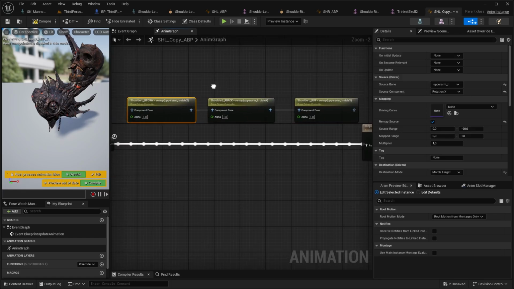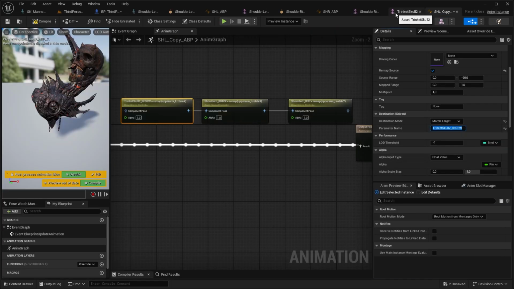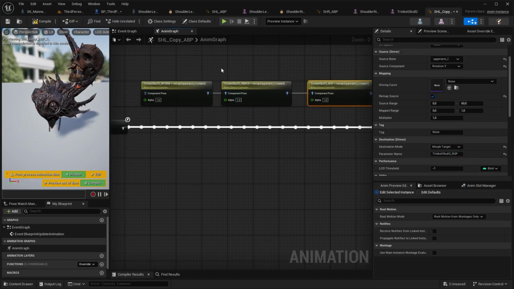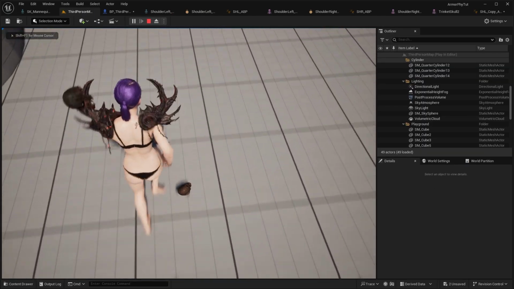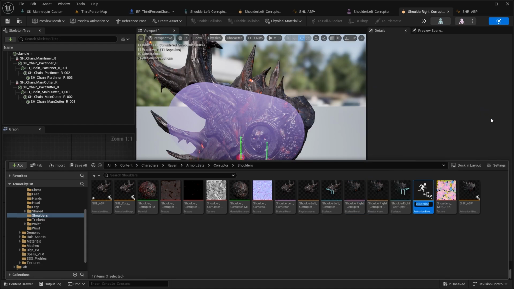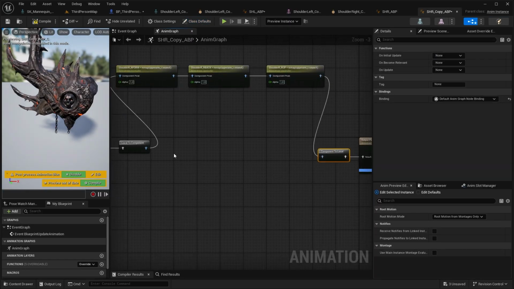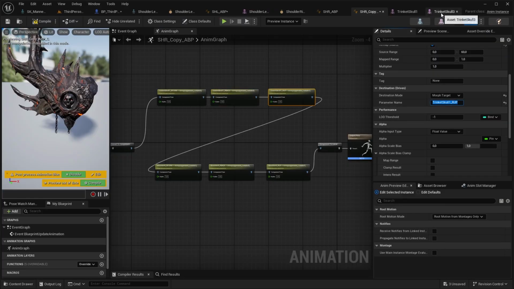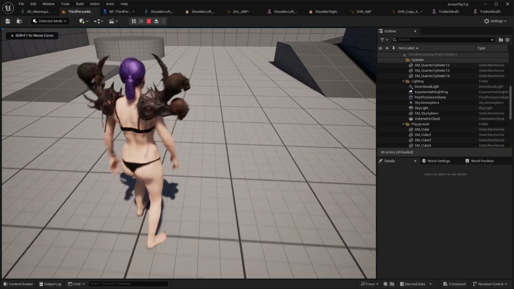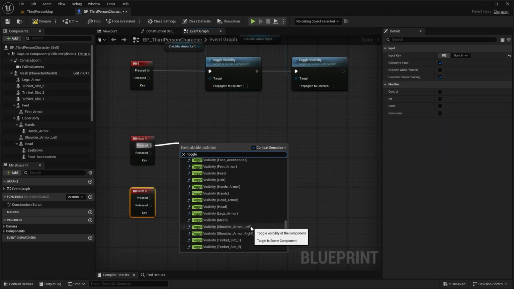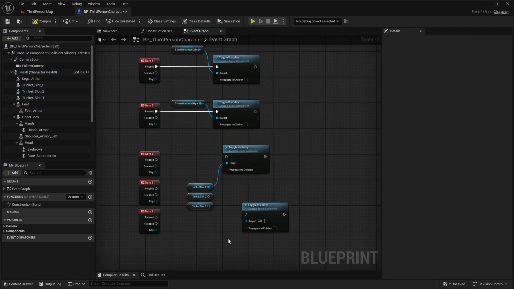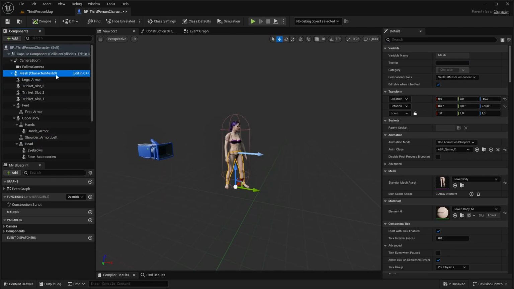The setup is fairly simple: copy and paste, simply replace the shape key names, connect them up, compile, and test it. And now it moves with it correctly. Same exact thing on the other rig, however we can make just one blueprint for these 2 trinkets / skeletons. Add them to the skeletal meshes, and now we have no clipping issues. Nice. Set up the usual visibility trigger. Now for the bed, let's add it to the lower body.